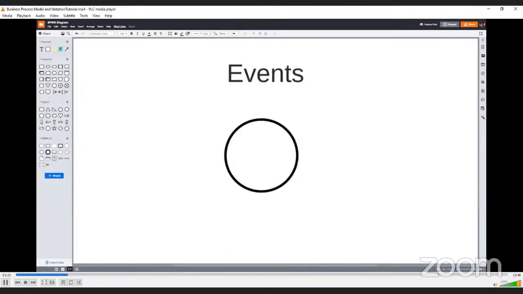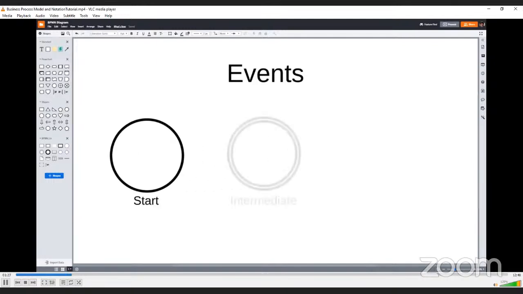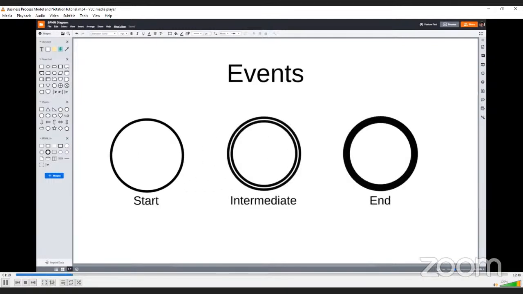The first kind of flow object is an event. Events are triggers that start, modify, or complete a process. There are 3 types of events: start, intermediate, and end. Each process in a BPMN diagram must begin with an initiating event called the start event. A start event is designated by a circle with a thin border. Many start events contain an icon in the middle to define the event's trigger. For example, a start event that contains an envelope icon indicates that a message arrives and triggers the start of a process. An intermediate event has a double border made of 2 circles.